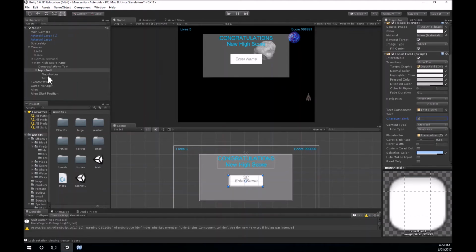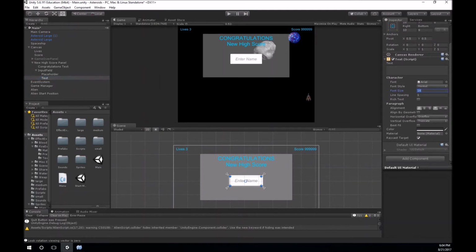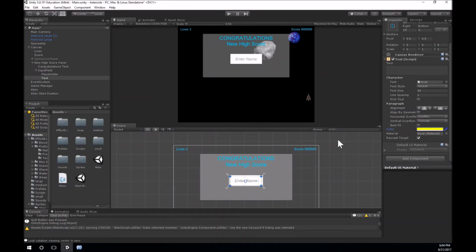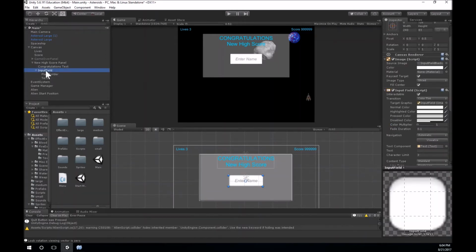And let's go to the text area here. Let's change that also to this, let's see, what do we put in placeholder? We put 30. Let's go ahead and put 30 for the text here, so that when they type it in, they'll see it. Let's go ahead and center that text. And then let's change the color here to maybe some sort of a yellow for now as they're entering it in. And then when they type in there, that's what it should look like. Okay? So this is a new kind of a UI element, an input field.